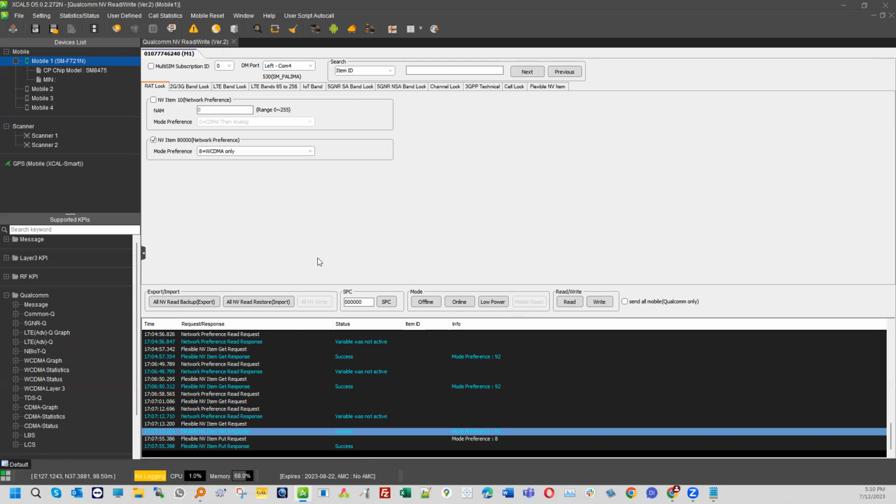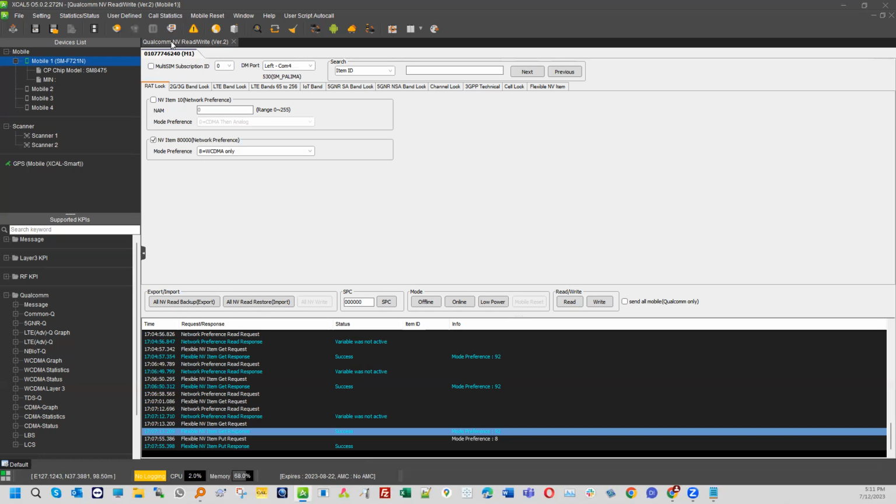Okay, and this Qualcomm NV read write is basically reading and writing instructions directly on the device ROM, and NV means non-volatile memory. It is on the device, and you are writing and reading some instructions on that part of the memory when you are using this NV read and write, right?